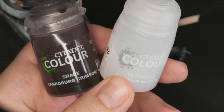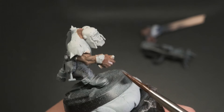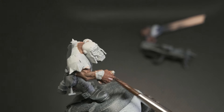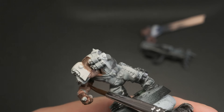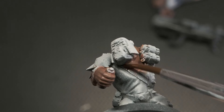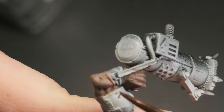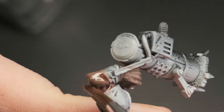Moving on. I'm using a red wash to deepen the flesh tone and to define the muscles. A wash is a diluted paint — think of it as a filter. It's not strong enough to cover the base color; it just stains the surface and darkens the cracks and crevices, for example between the crazy muscles of this orc. I don't want to use this wash at full strength, so I diluted it with a medium. I just wanted to define the separation between the muscles without making my orc skin more red.